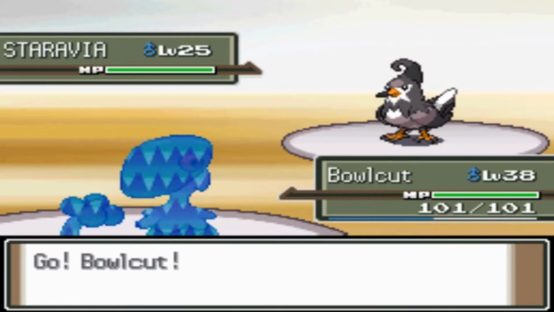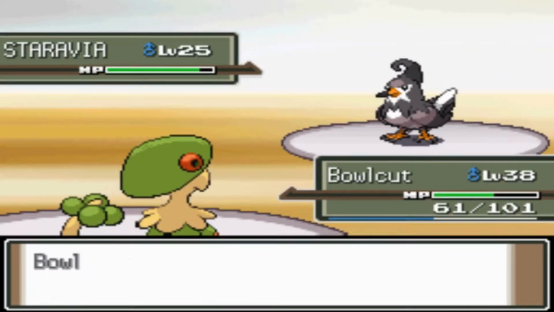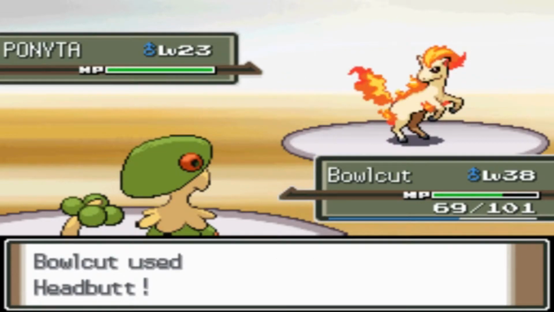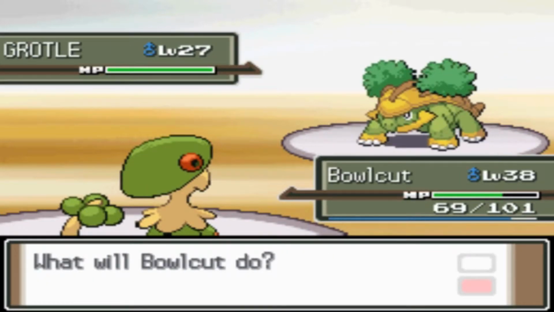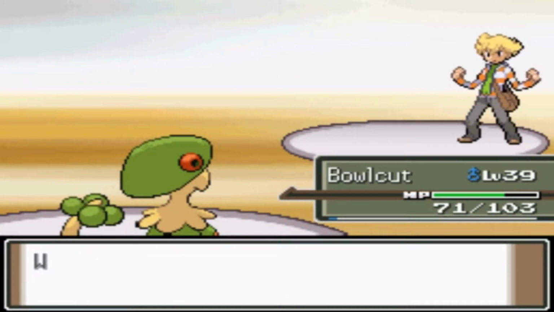I start making my way towards Veilstone City when I run into my rival, and of course he wants another fight. In this fight, Mobster has a Staravia, Ponyta, Buizel, and Grottle. I spam Sky Uppercut on Staravia until it actually hits, because when it does hit, it'll immediately KO. After taking out Staravia, I spam Headbutt and take out the rest of Mobster's team.